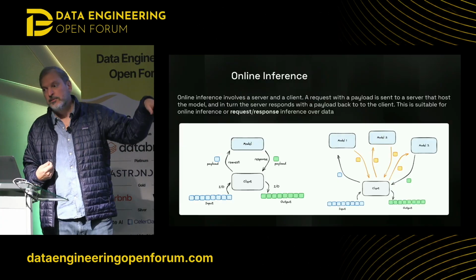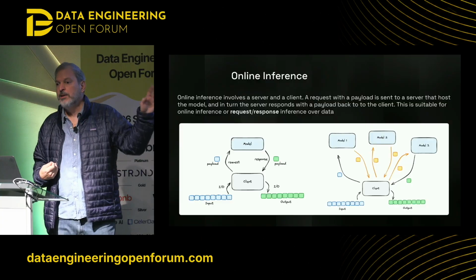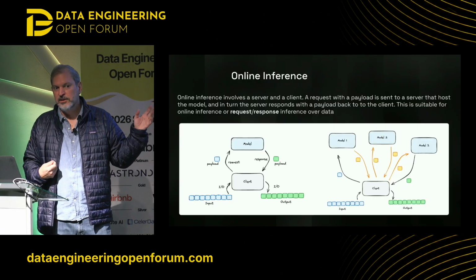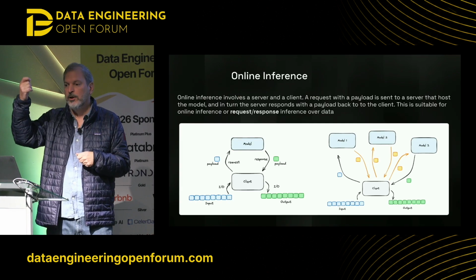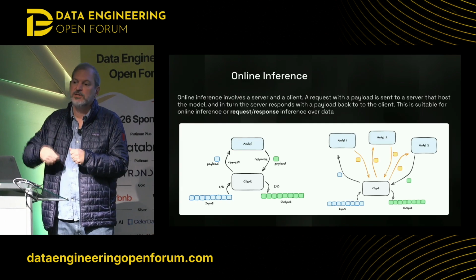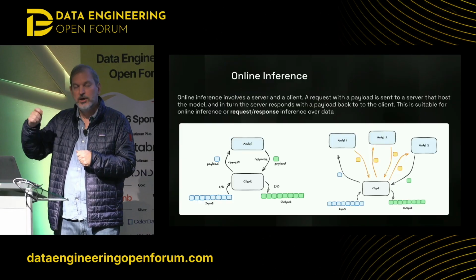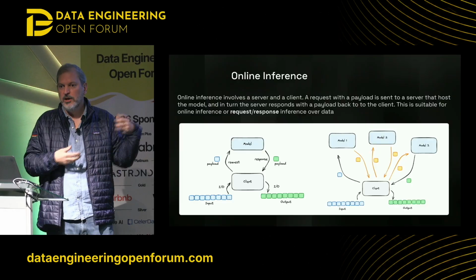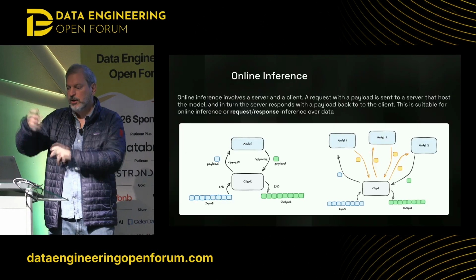If you have to coordinate many models, as we've seen, we have many models to do passes over the data, you need to have a very robust client that can go to one model, come back with a payload, and with that payload send it to the second model. You will see that all the yellow payloads are intermediate payloads: the output of one model, you pass it to the next model.